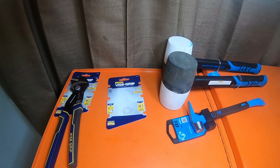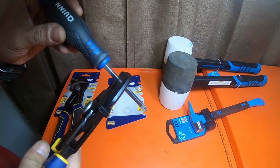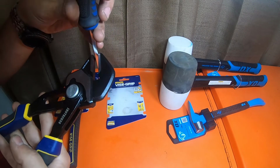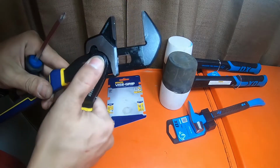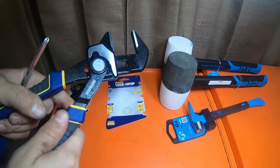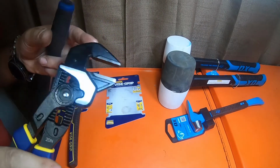I don't have any, you know, where's the screwdriver handle? Here's the screwdriver handle right here. So, this is a Quinn screwdriver. It's got a flat shank. It grips flat nicely, even if the jaw is off. The jaw straightened as soon as I put weight on it. That is nice. Slide these up. And it's self-adjusting, so that is a nice feature. It does grip nicely, so I'm not going to take it back, even though it's messed up.